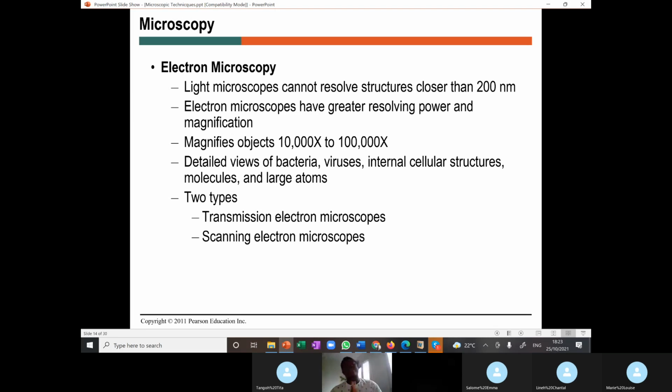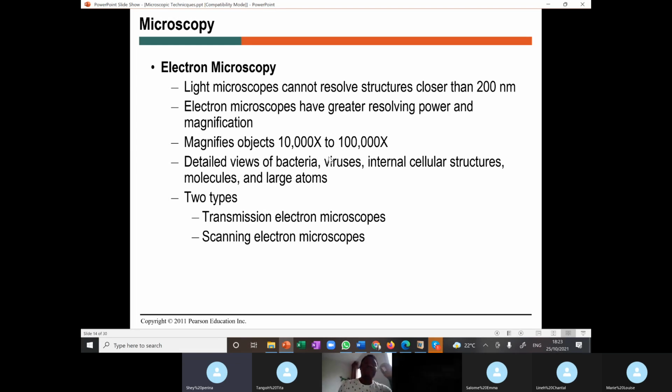Then now we have the electron microscope. The electron microscope is a more advanced type of microscopy, in the sense that with the light microscope, we are doing magnifications of 40 times, 100 times. As a matter of fact, I've been able to see 1,000 times, but all the microscopes that you'll be seeing in the laboratory magnify at most just 100 times.